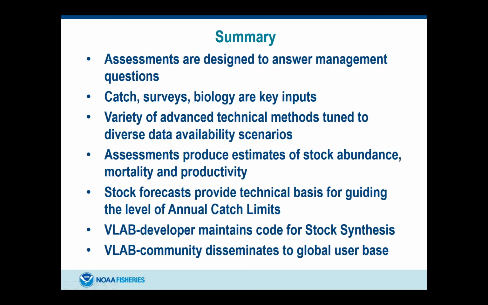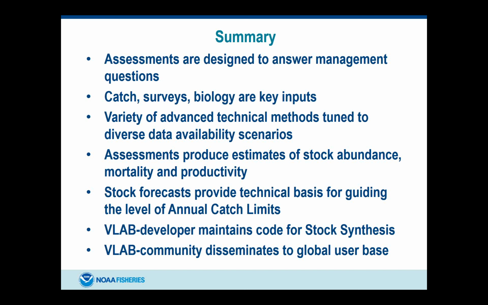So in summary, our assessments are designed to answer management questions. Catch, surveys, and biology are key inputs. A variety of advanced technical methods are tuned to the diverse data availability scenarios. So both in terms of the data collection side, because different kinds of fish in different habitats need different collection methods in order to get quantitative data about them. And that affects how we can model it as well. And these assessment models then produce estimates of stock abundance, mortality, and productivity, and the forecasts provide the basis for guiding the level of annual catch limits.